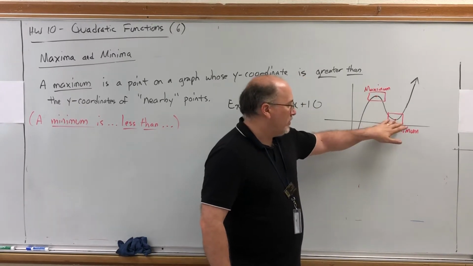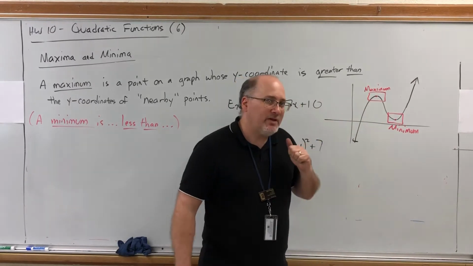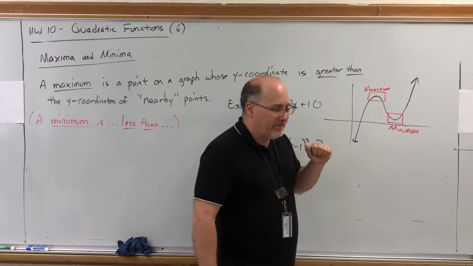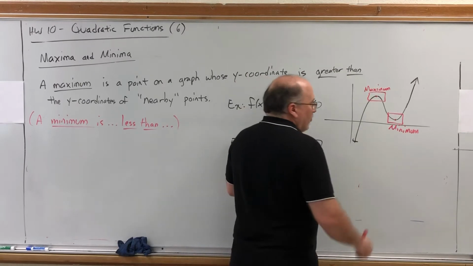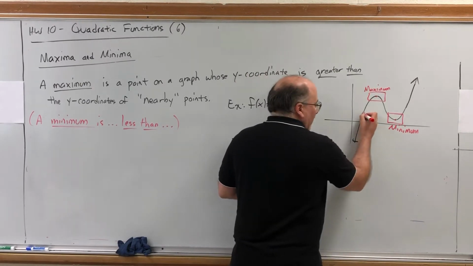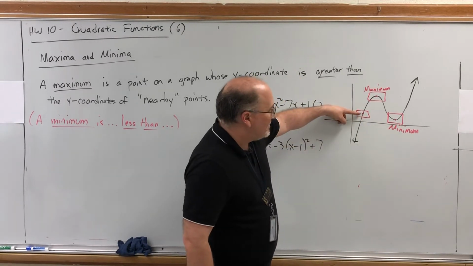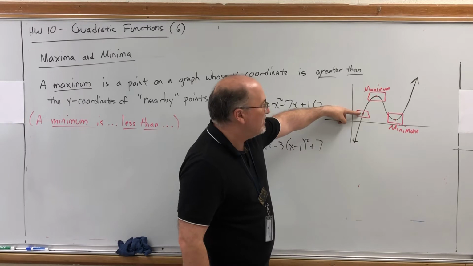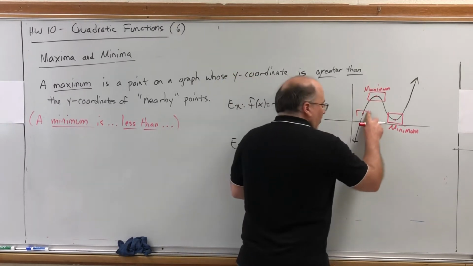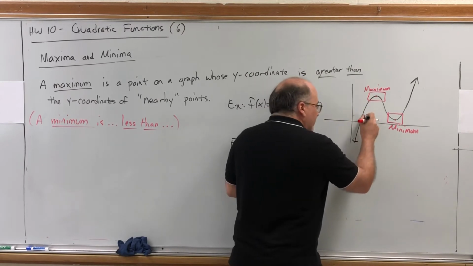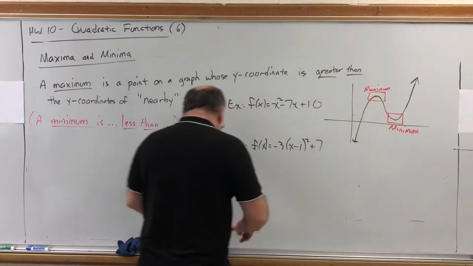Now, it's not the lowest point on the graph, there are lower points over here. But as long as you can zoom in and be the lowest man on the graph, or the highest man on the graph, or woman, then you're a maximum or a minimum. So no other point would constitute, because if I take any other point like here and put a box around it, the y-coordinate of this is not the greatest y-coordinate in the box, and the y-coordinate is not the lowest y-coordinate in the box. Another way of thinking about a minimum is the graph switches from going down to going up as you're moving from left to right.